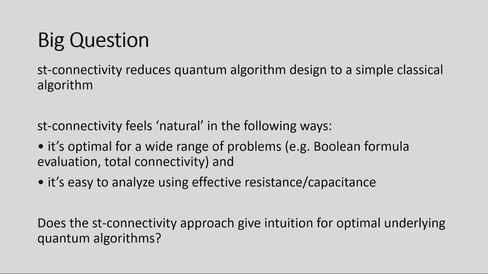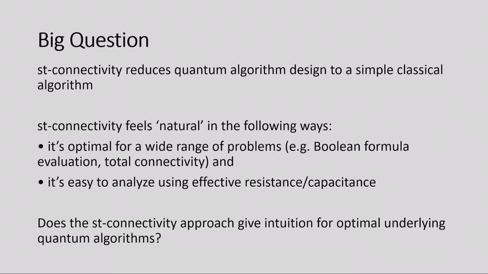Given that ST connectivity reduces away a lot of the quantum of this problem, and even though ST connectivity feels natural in the following ways, it's optimal for a wide range of problems, including Boolean formula evaluation and total connectivity, and it's easy to analyze using effective resistance and capacitance.